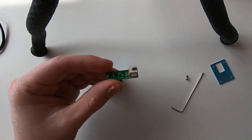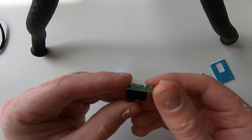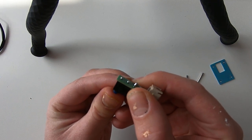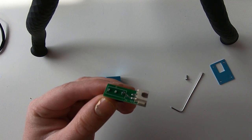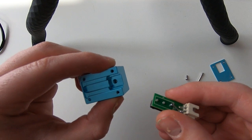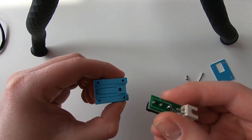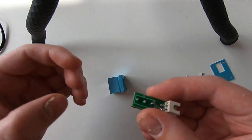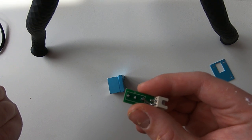That means even if the probe was touching the bed, so triggering the switch and opening the circuit, the electricity could find its way through the metal enclosure because the pins were touching it. So the circuit remained closed, and the printer wasn't getting the information that the probe has touched the bed.